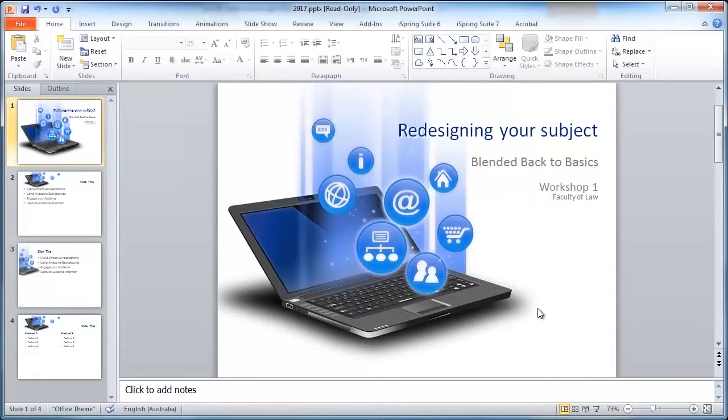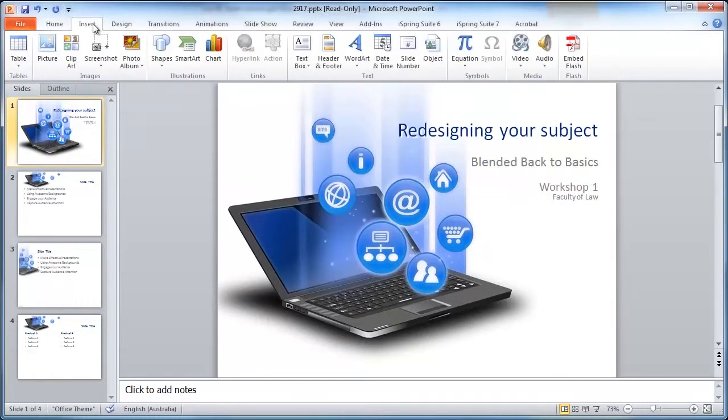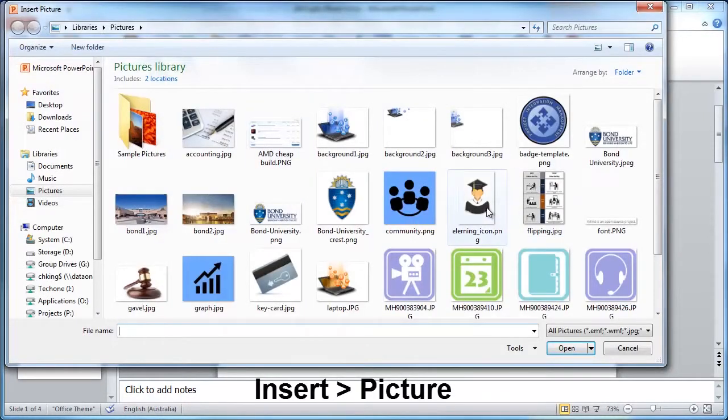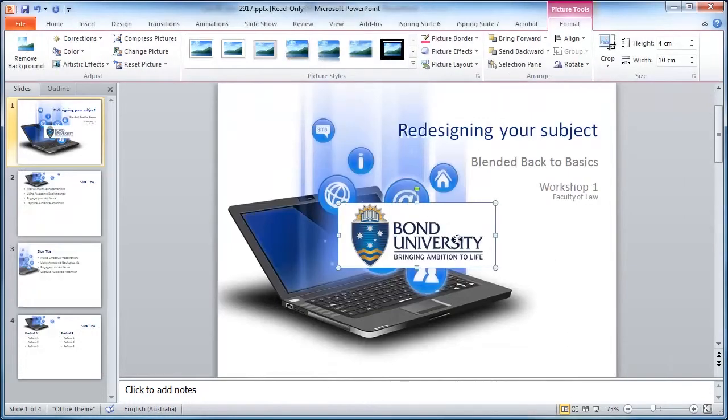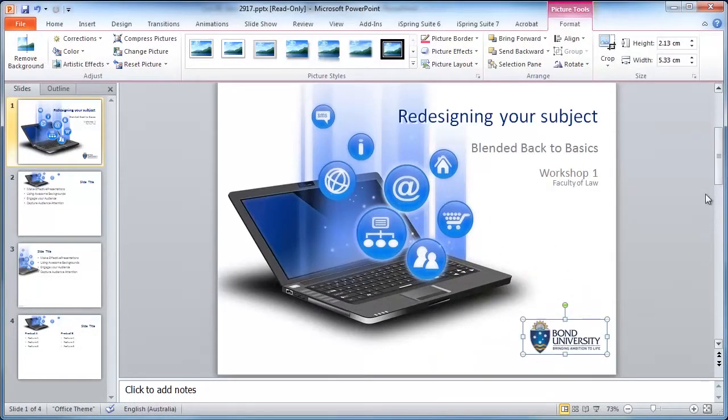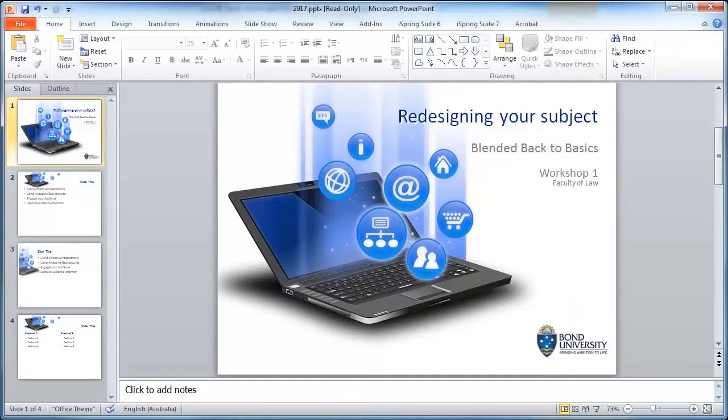If you don't already know how to insert images, you just come over to the Insert menu. You go down to where it's got Picture, and it's going to offer you some options. I'm just going to grab a logo that I had previously, and you can resize it. And there's my title slide.